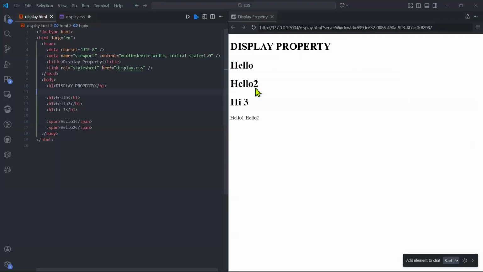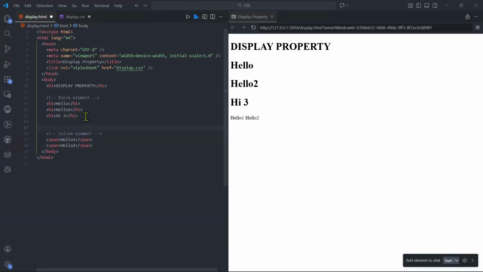So in here, that is how it's going to behave without any CSS attached to it. You understand? So here we didn't apply any CSS. It's just normal HTML. So that's what I was telling you, the differences. These ones are block elements, and these ones are what? Inline elements.